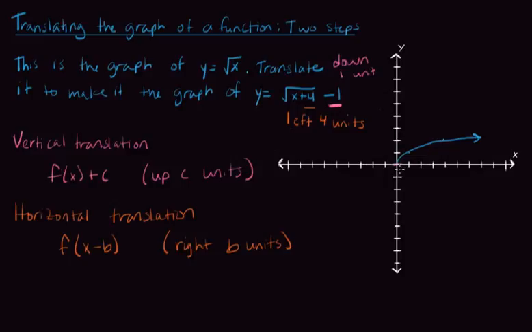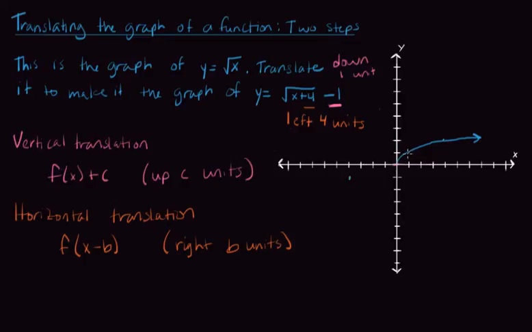So what we need to do is we need to take our graph and go down 1 and to the left 4. So it starts at 0, 0, right? The leftmost point is 0, 0. So I'm going to go down 1 and 1, 2, 3, 4 to the left. Okay, and then if I want to make it a really good graph, I need to kind of look at what other points we have. Let me try a different color here. So I'm going down 1 and to the left 4 units.